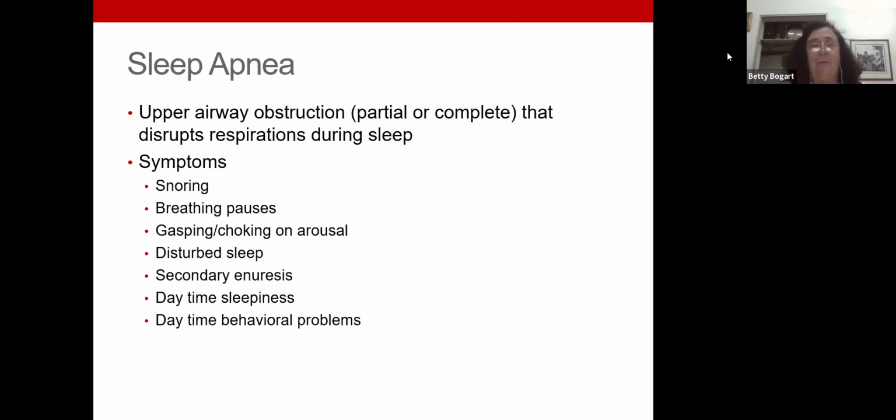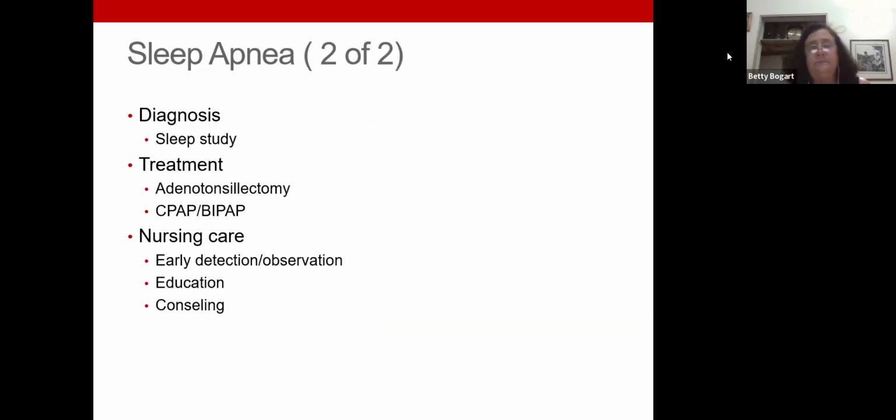Children get a lot of sleep apnea. That's why they do those tonsils and adenoids a lot. It's all that snoring. It's adults and children, same thing, sleep apnea, all that upper airway, and then being tired all day long because they're not sleeping well. They'll do that sleep study, and again, they'll do the tonsils, adenoids, and then at night they put them on this little machine up to their nose, and it blows in air, and it keeps that airway open. It knows what to do with it.